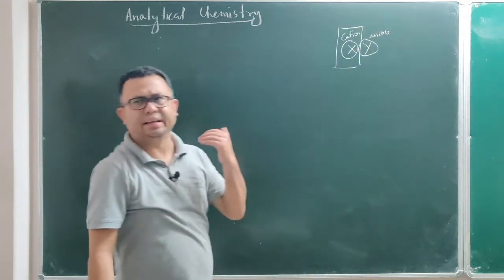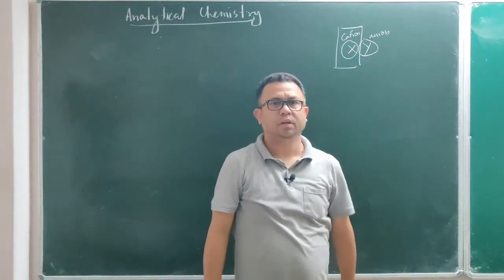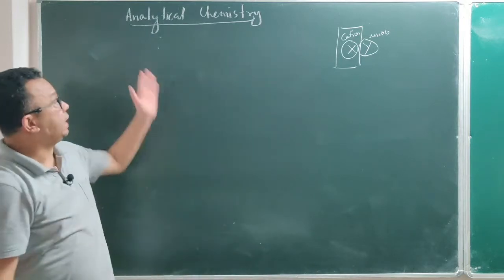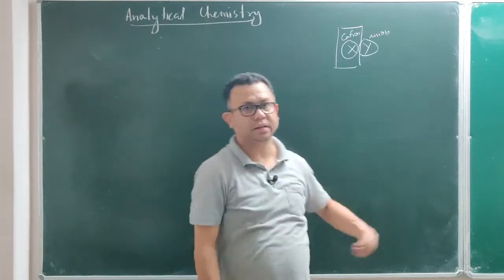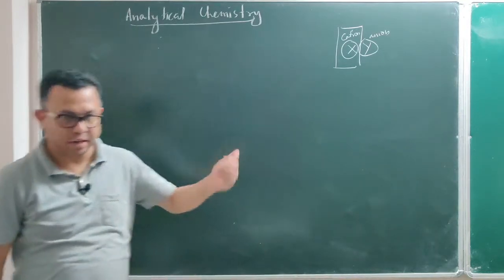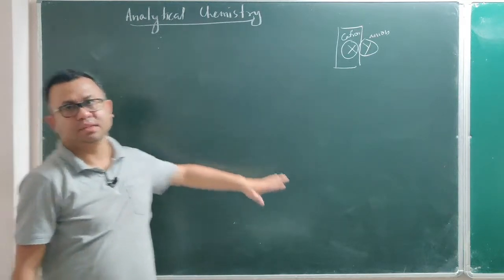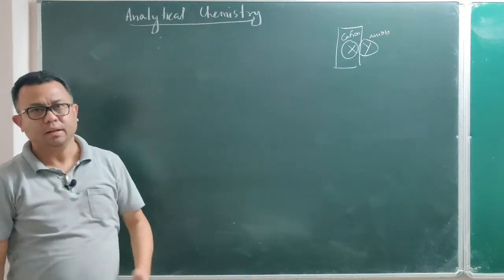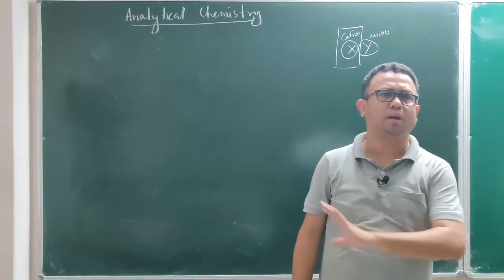Now there are so many cations. Because of that, in class 11 and 12, when you do analytical chemistry of class 12, you have to do a detailed study of all cations, which are divided into zero group, group 1, group 2, group 3, and likewise we have to do all the tests. But for you in class 10 in the ICSE syllabus, they have given only 6 cations. So you have to learn only about the 6 cations. You don't need to worry about other cations.